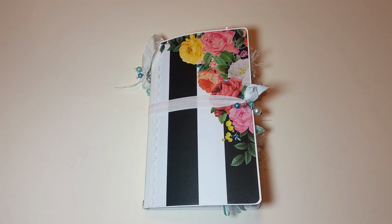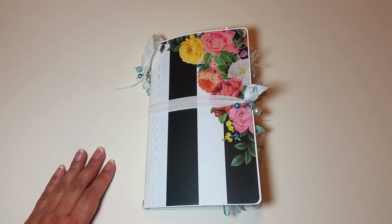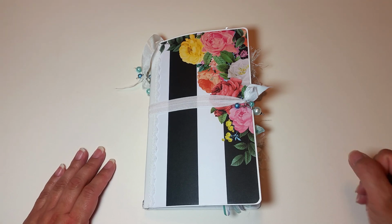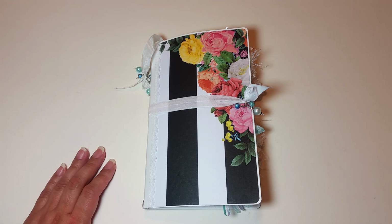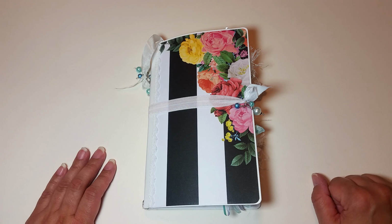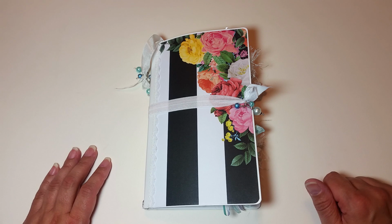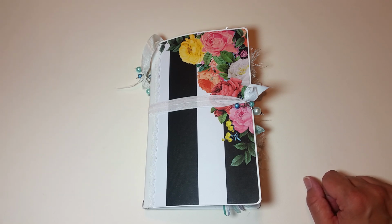this is journal number 3 out of the last set of journals that I had for sale. So I wanted to just come and do a quick flip through on this one. This one's a little bit bigger than the other two that I had just recorded. This one here measures 8.5 inches by 5.5 inches. It's very typical of my single signature journals. This is the size that I was doing for a really long time in the single signature style softcover journals.